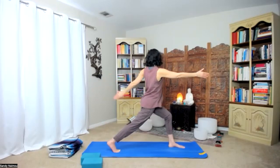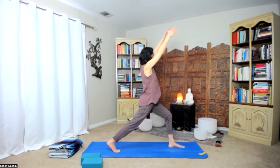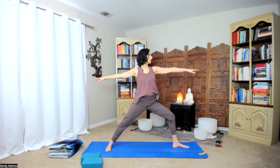All right, we'll circle the arm down. Both arms go up, and then we'll open to the right this time. Arms coming out. Right toes facing the side of the mat. And then we'll start to look past the left fingertips. And that focusless gaze, focus on the internal experience. Feeling strength and stability in this warrior B posture.